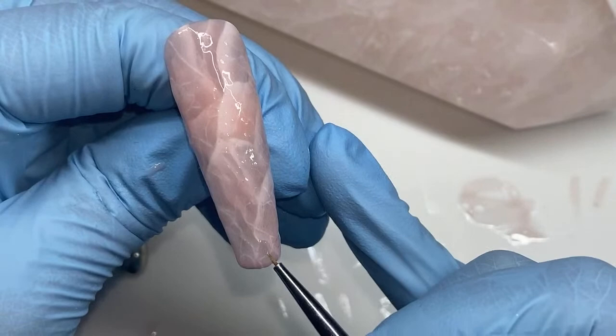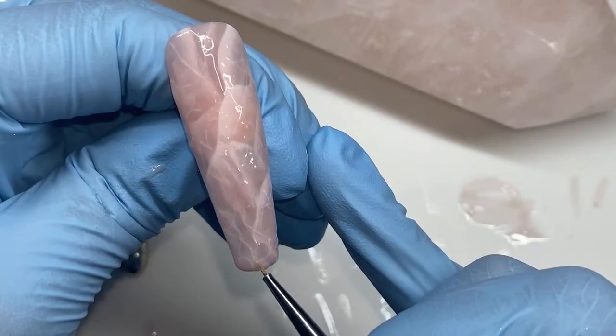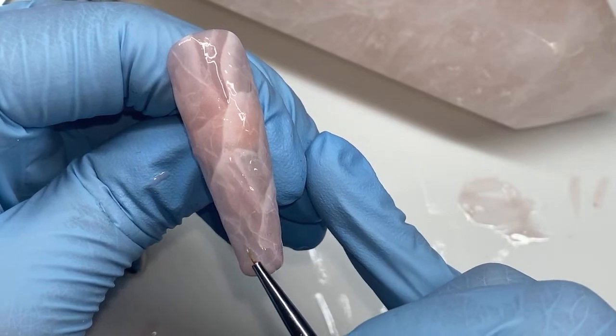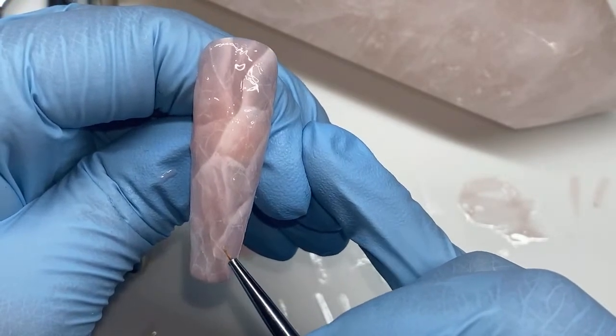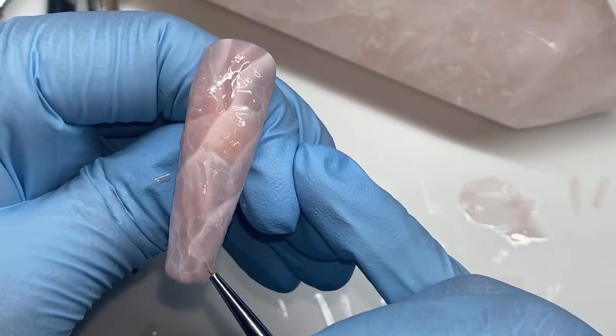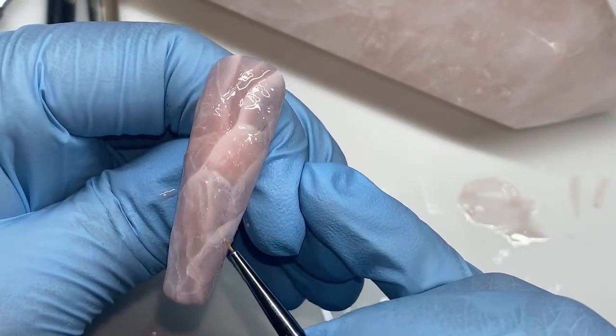Tiny brush, I'm just wiping these lines to make them smaller and a little less noticeable.